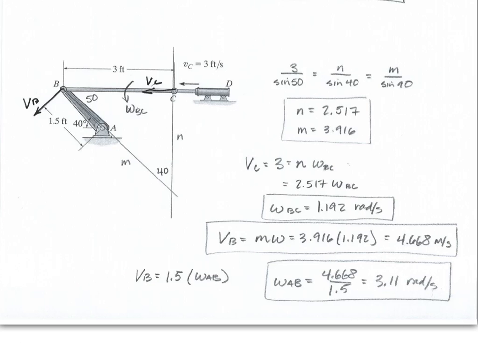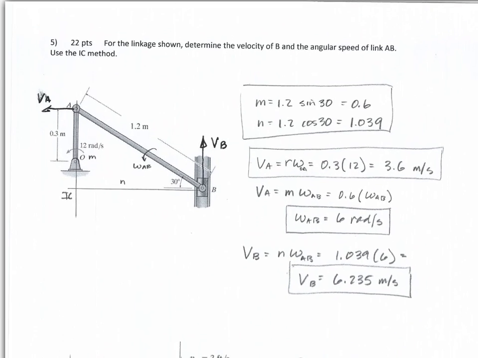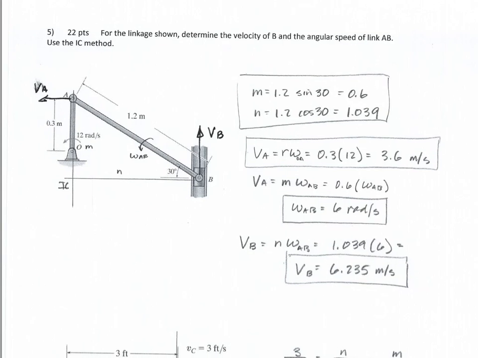Okay, this one, there are two problems here. You had different versions, but this is the IC method, or the IC problem. And what we have to do is solve things in the IC method. We recognize the velocity vectors first. We draw perpendicular lines from the known velocity vectors to find the instantaneous center. Most people did okay on that. So let's just see what happens here.